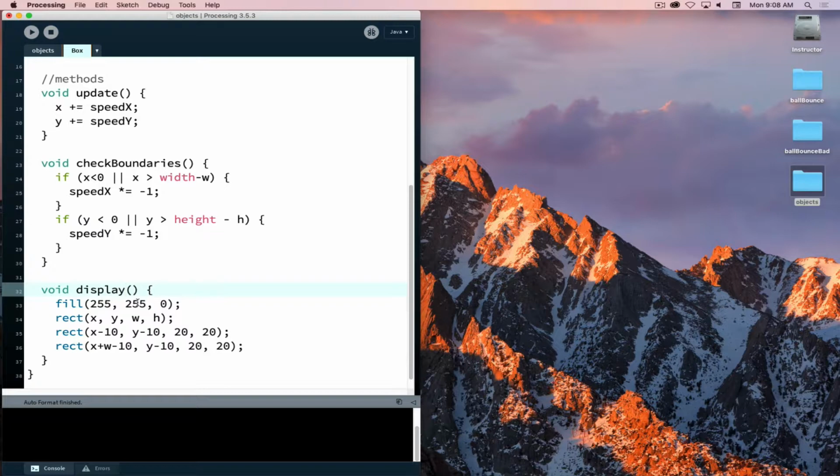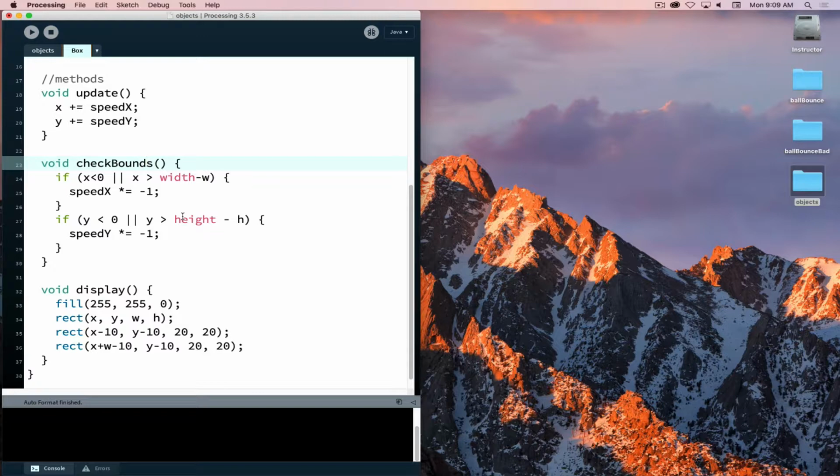Check boundaries, you could shorten to check bounds, especially if you find you misspell boundaries, because that's a lot of letters in one word, and it's pretty common for your fingers to give up partway through and you just call it check bounds. So that's a little bit easier to work with. So I've modified the method names to update, check bounds, and display.